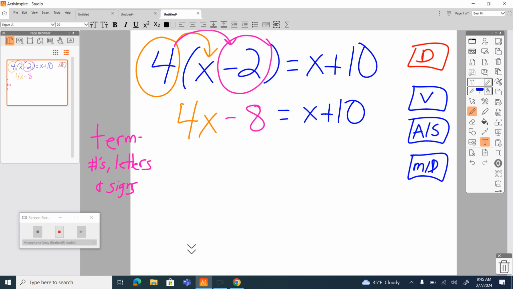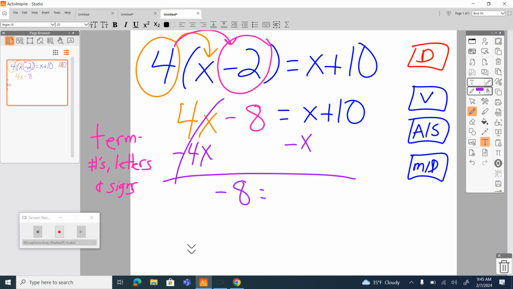So now we could either subtract 4x or subtract x. I'm going to subtract just the x, because if I subtract 4x, I get a negative there. What's 4x's minus 4x's? 0x's. What's 1x minus an x? 0x's. Wait, what did I do wrong there?